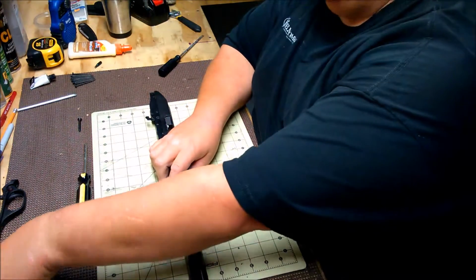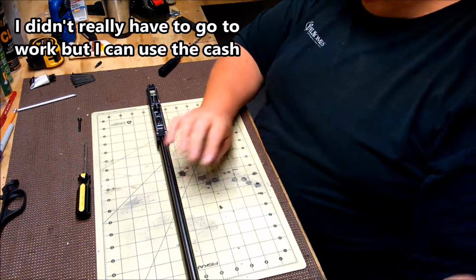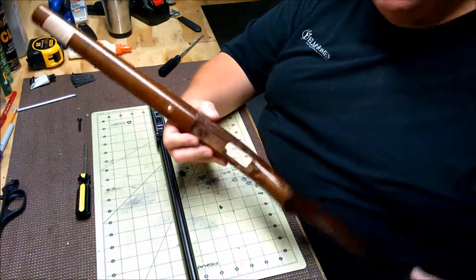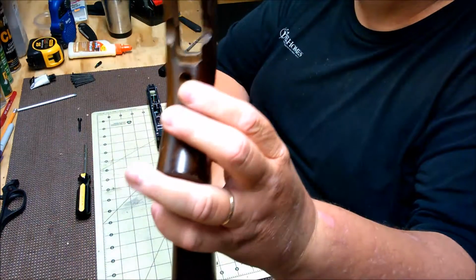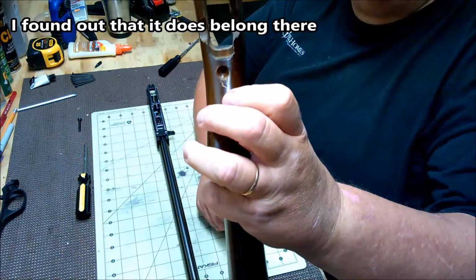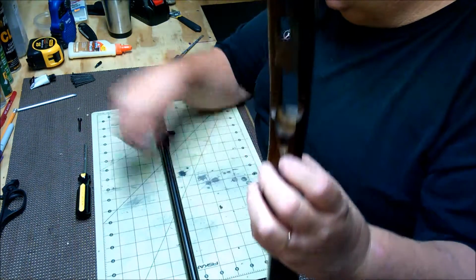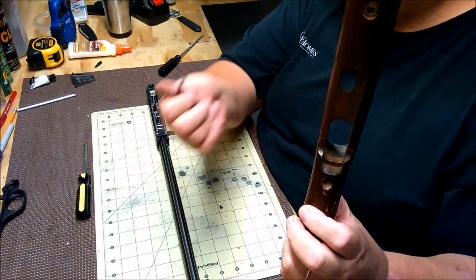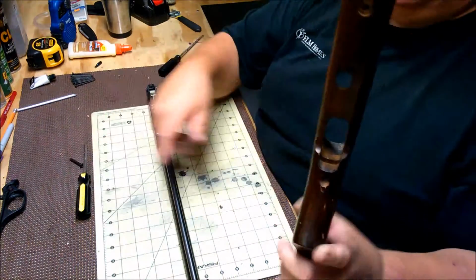Had to go to work for a little while, got home, figured I would dig into this Marlin a little more. As I looked at the stock, I will say they did one thing really nice. This hole right here in the stock doesn't belong there, but it looked like it belonged there. I was surprised. They drilled and countersunk that hole to fit this screw, which again, if it had been a flathead, would have looked like it belonged there.